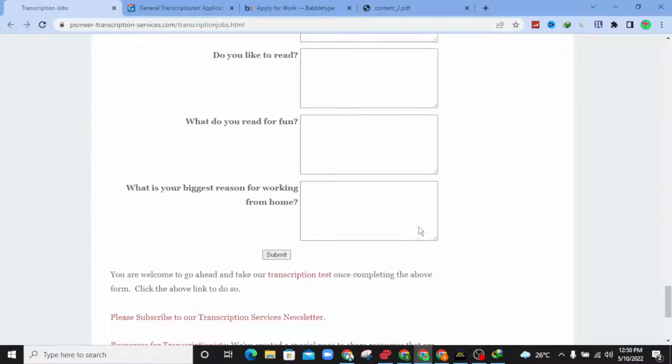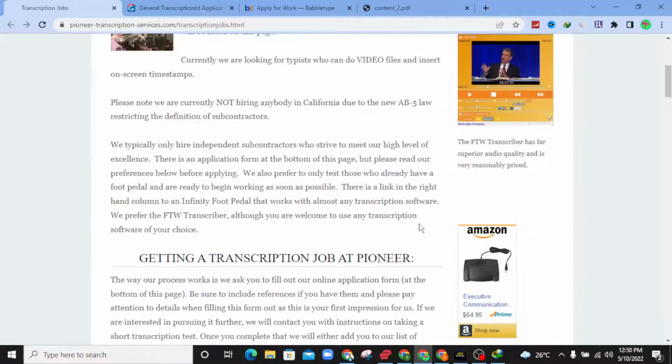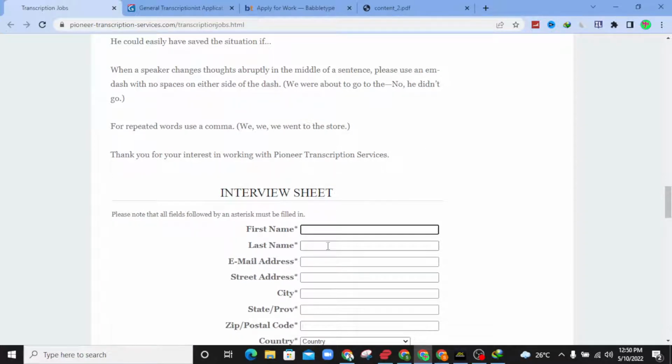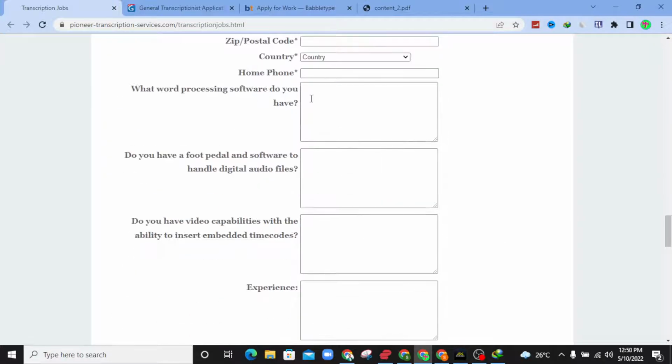So this is the first website for you. That's simple. Again, when you're starting here, do everything step by step. Put your first name, last name, correct email address, your street address, your city, your state if this applies, and then a zip code. Just put anything there that suits your location.